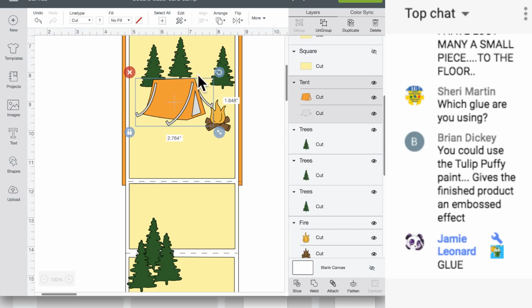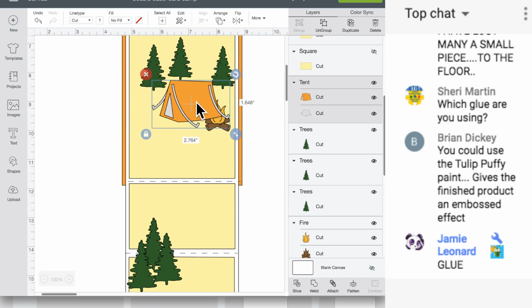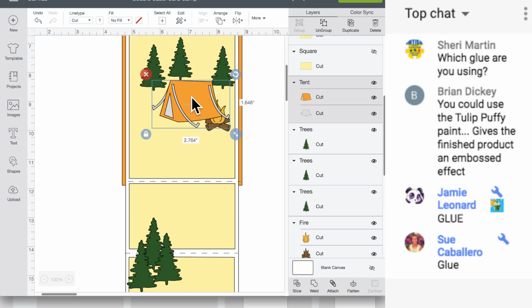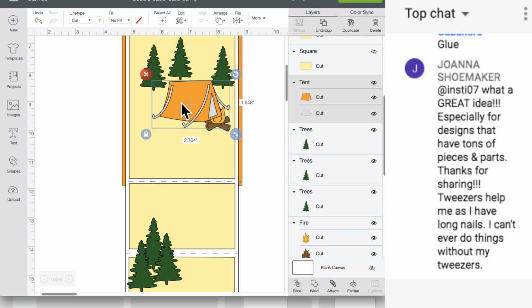If you want it to be cut the other way, you can flip it the other way. But to be honest, you don't even have to. You can just glue the orange to the other side of the gray. And I think it'll still work. I don't know. You have to test it. But let me flip it back just so I know how I was planning it in my head.